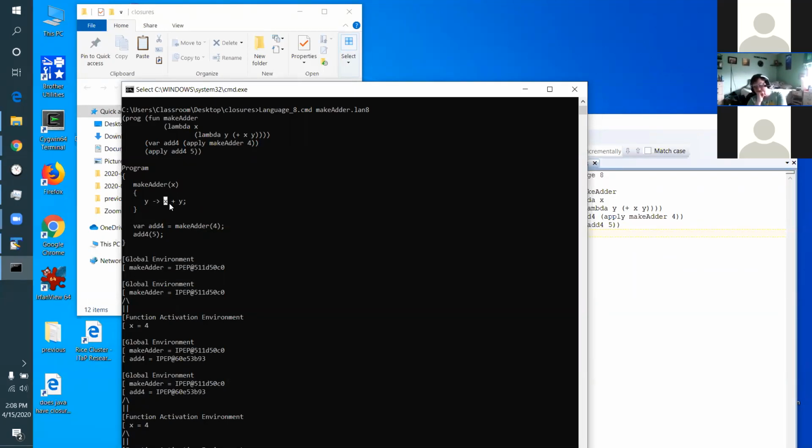Java actually does this in a kind of odd way that isn't quite closures. So we want to actually look at what Java does with this thing.